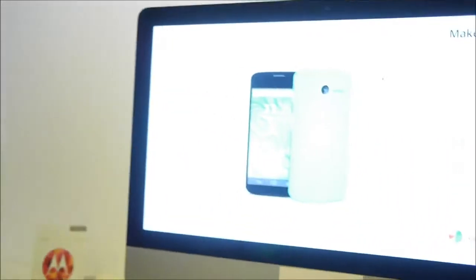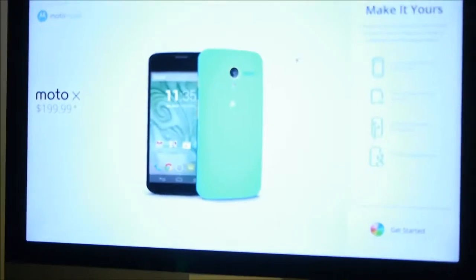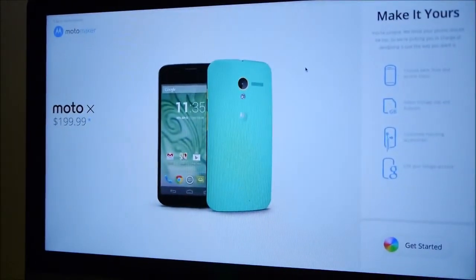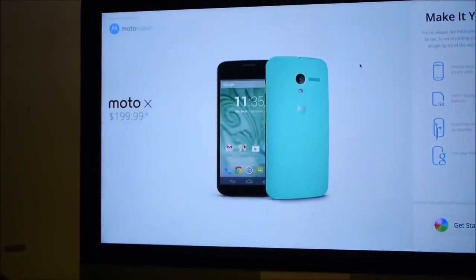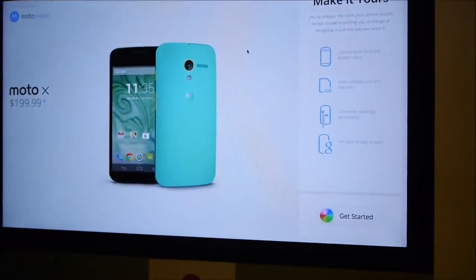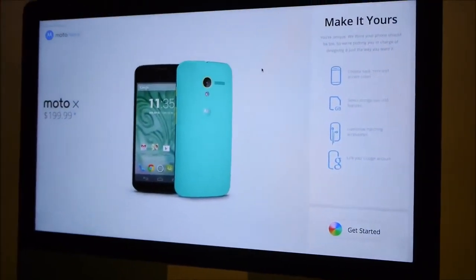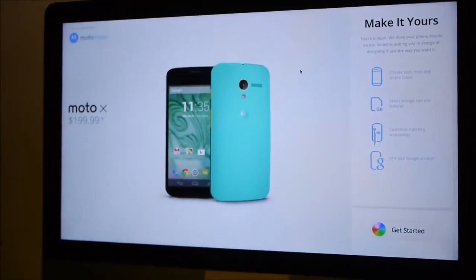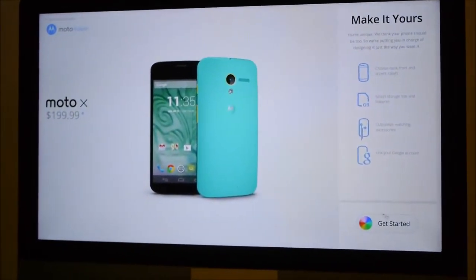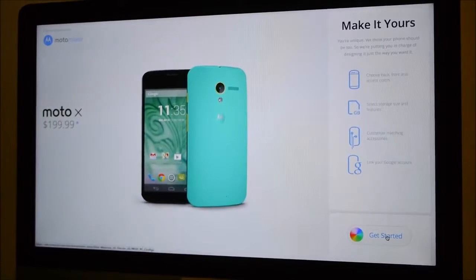So what we have here is Moto Maker. We have transformed our entire business to be centered around you, the user. You're going to be able to design a product entirely on your own, and we're going to deliver it to you in 4 days or less. You're going to be able to select from thousands of different combinations, hundreds of color combinations, and a variety of different features. So what I like to do is go ahead and show you how Moto Maker works.